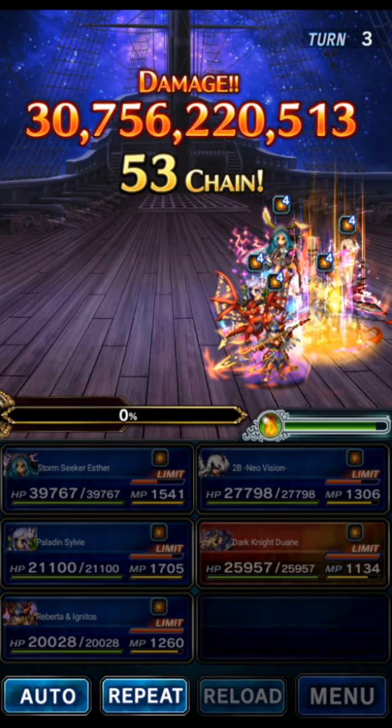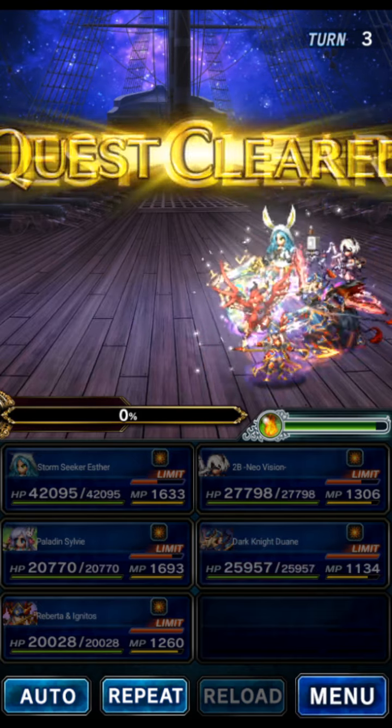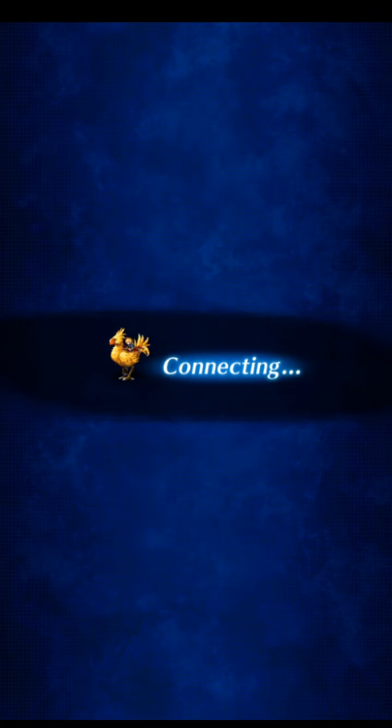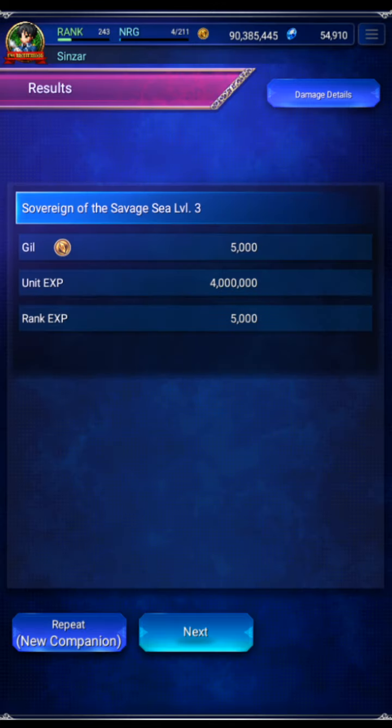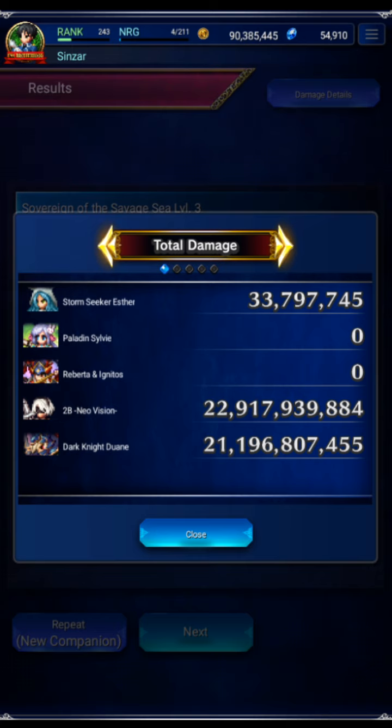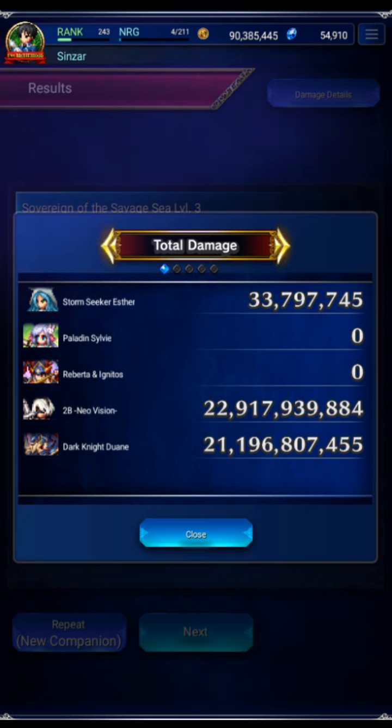But again, if it takes you longer, no big deal. Just keep going. Just keep Omni cover up on Esther. You can also remove the boss's attack and magic buff with Sylvie's Not So Fast ability if you really want to. You probably don't need to, but if you really want to, you can. And about equal damage, pretty nice. Equivalent, yeah, very nice.